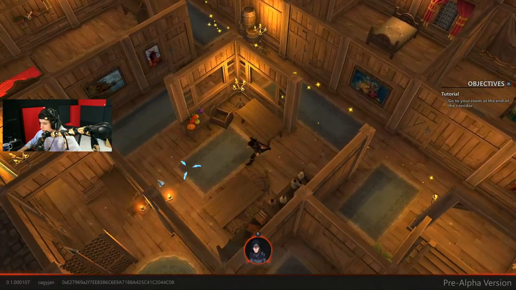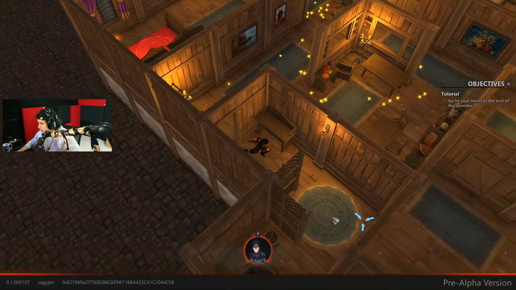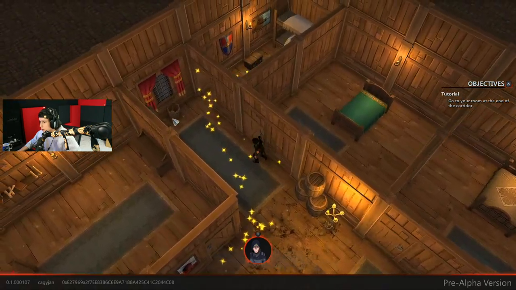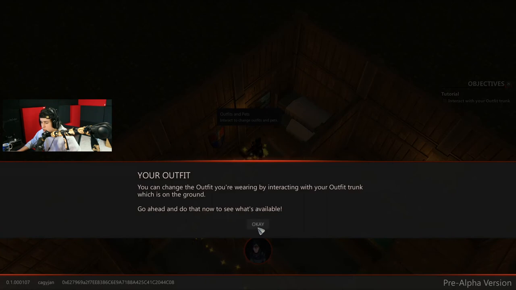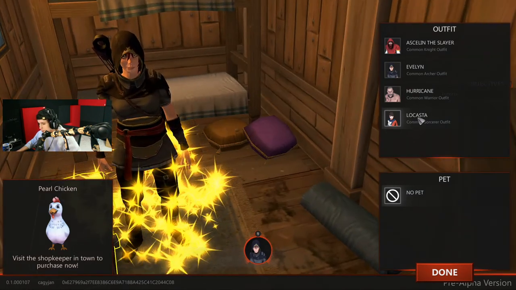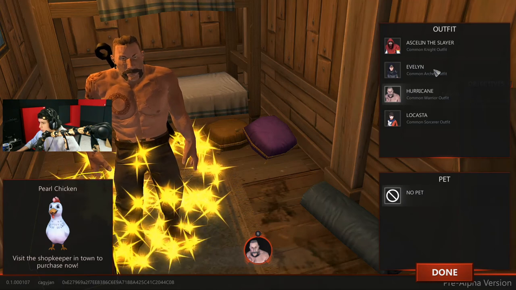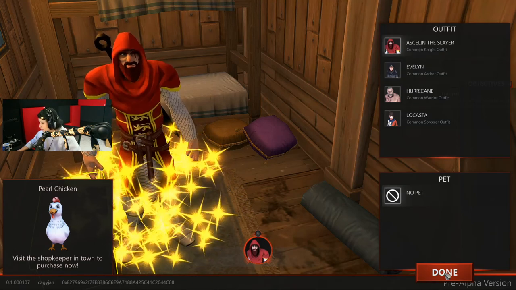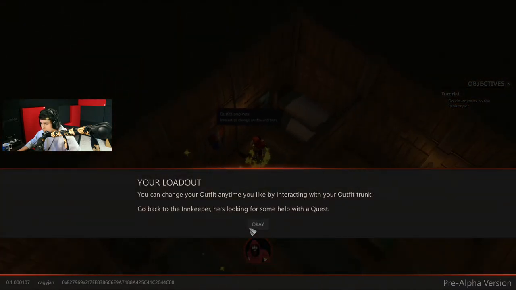Hey, what if I find an artifact here, huh? And it's limited. You never know. Probably not. You can change the outfit you're wearing by interacting with your outfit trunk, which is on the ground. Go ahead and do that now to see what's available. Ooh, I dig this one. You can change your outfit anytime you like by interacting with your outfit trunk. Go back to the innkeeper. He's looking for some help quests. Okay.